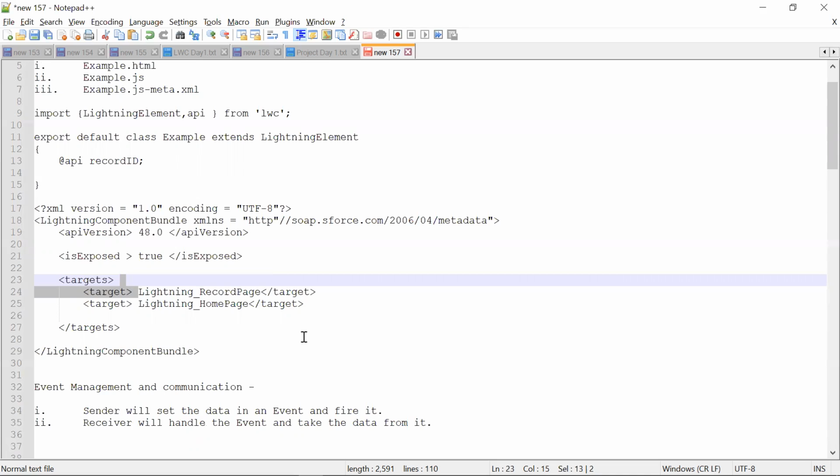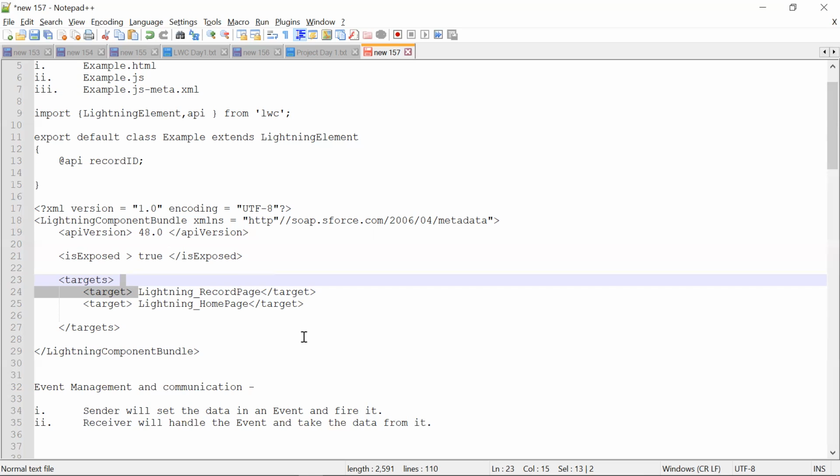If you want to override that standard view using a LWC component, you don't want the standard view, you want your own view. So you just create a LWC component which will display all the required details of the account or contact, and you can just use that component in the record page, in the Lightning record page.